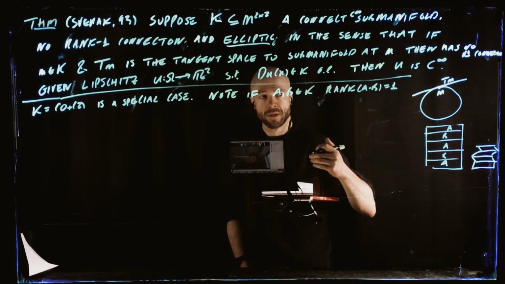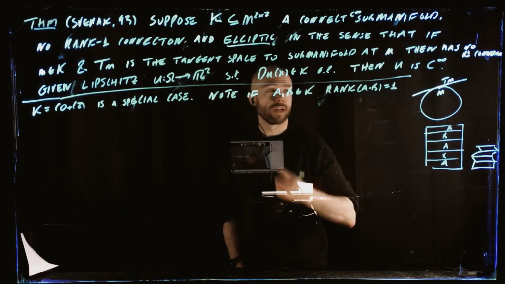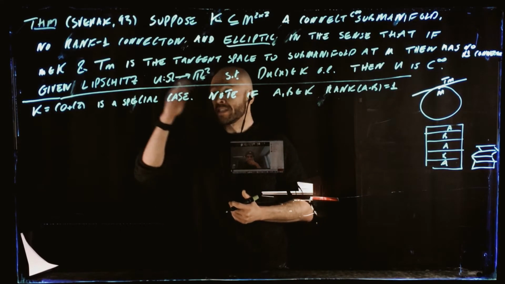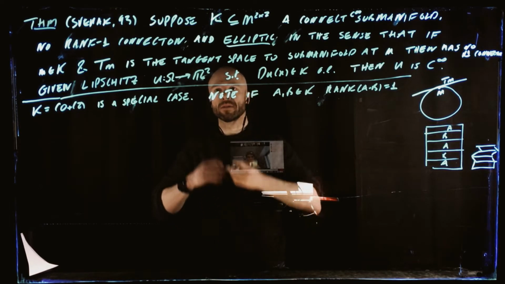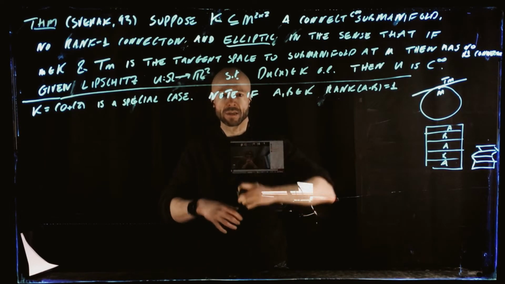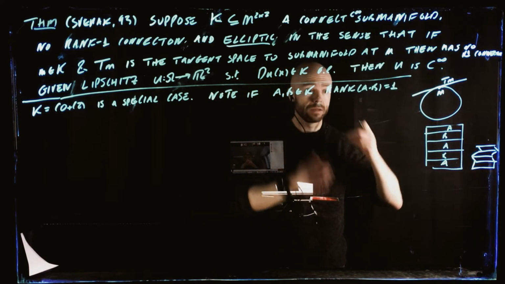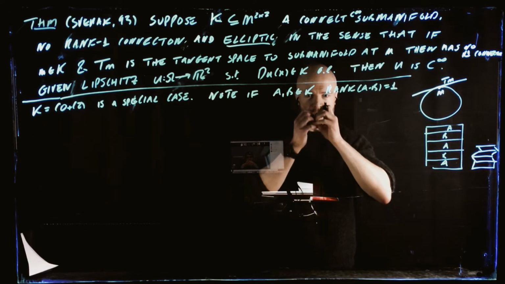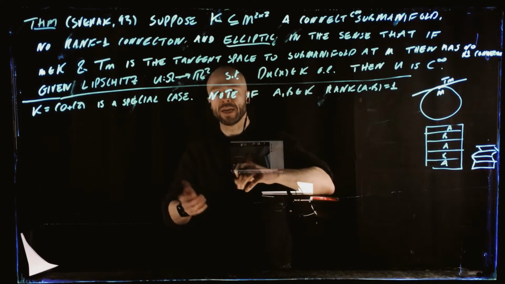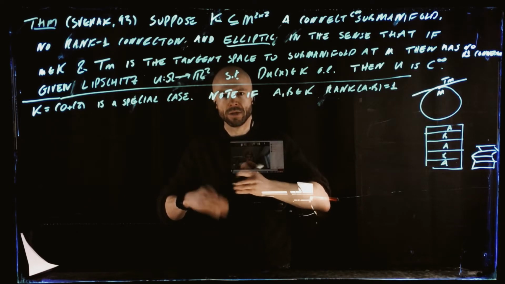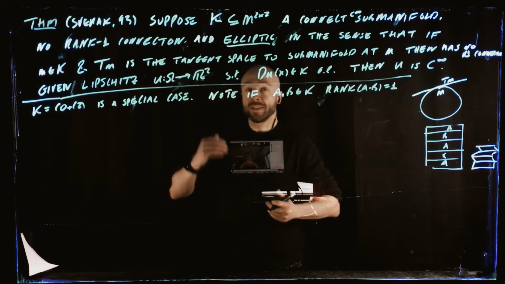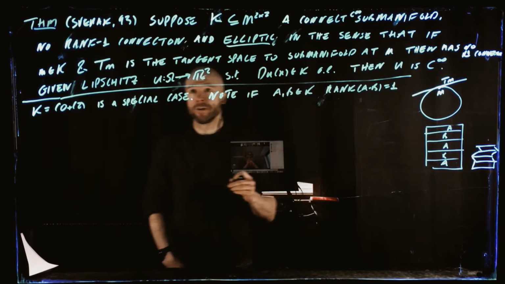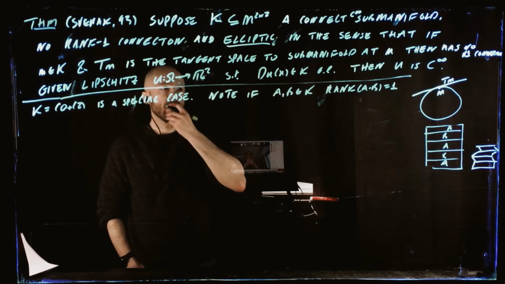But if this is ruled out and there's also no rank 1 connection inside the tangent space, then the theorem is actually true. And this is the same paper that has this theorem about compactness, that if you have a set K that is connected inside 2 by 2, that is closed, that has no rank 1 connections, doesn't have to be elliptic this time, then simply having a sequence of gradients that are L^p close to that set means that those gradients have to converge strongly. So the ideas for this proof and the compactness are quite related, and that's one of the papers that you have to choose.